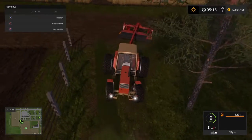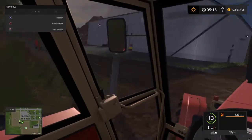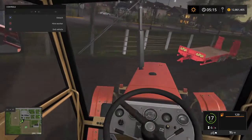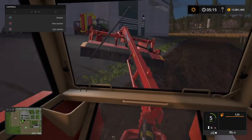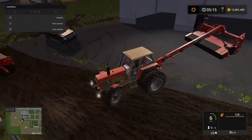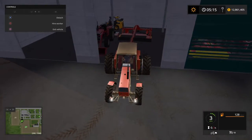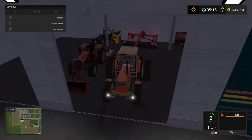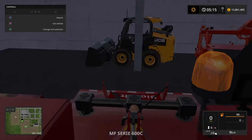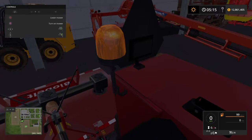Let's go ahead and back on up here and reverse into the shop. Let's go ahead and back in here — if we can straighten it out, we don't want to crash into the trailer. Hopefully we can back it in nice. I do not want to crash into my brand new shop and mower. Let's go to reverse. Let's go ahead and close the shop door. Let's go ahead and hop in the Mahindra slash Massey. Let's go ahead and raise the loader, lift the mower with the brush off, and back up.